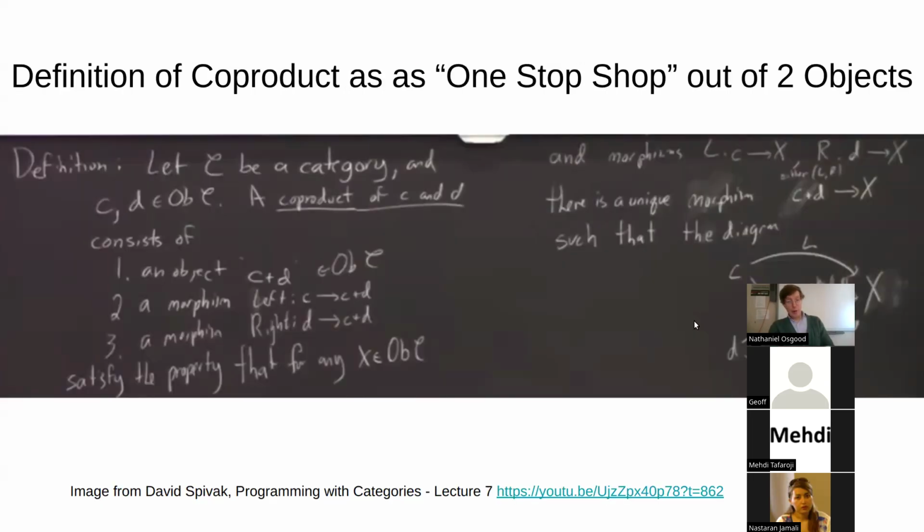Okay. Critically, it has to make these squares commute. So going from D to X is the same as going from D to C plus D and then going to X. So we can get X out of C plus D uniquely in a way that maps out D. You can get D from X here. So we can get D out this way and in a way that's uniquely defined by this, and same thing by that.